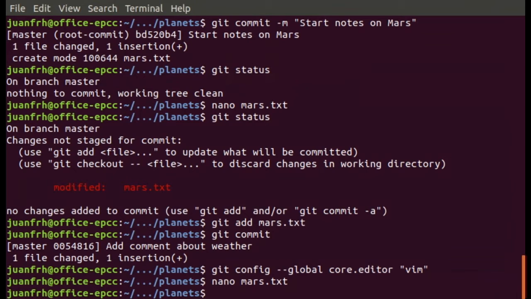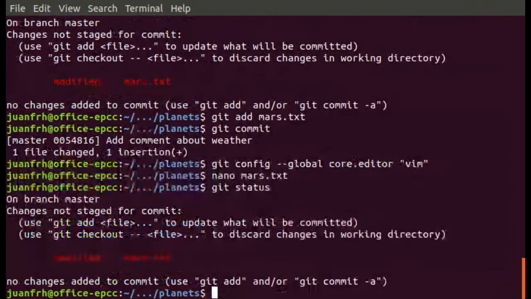If we do a git status, we get that Mars has been modified. In case you want to avoid git add, you can do a git commit straight.